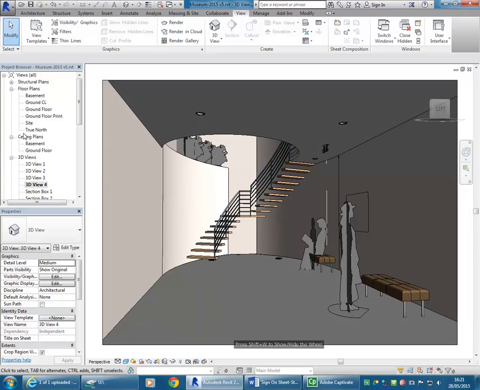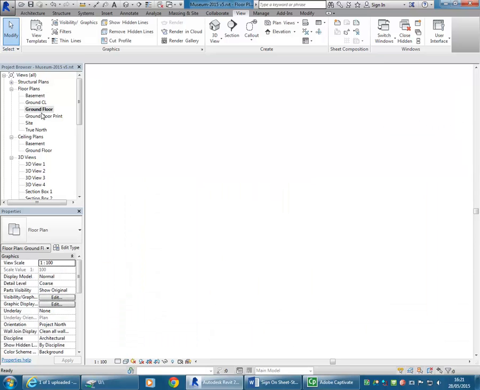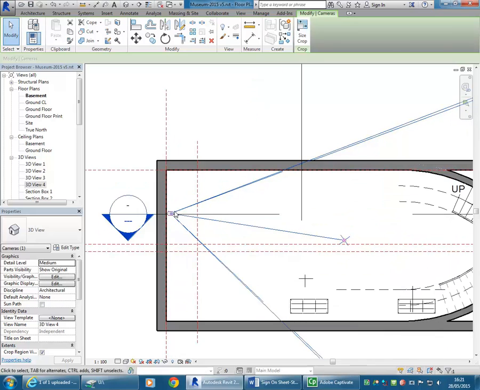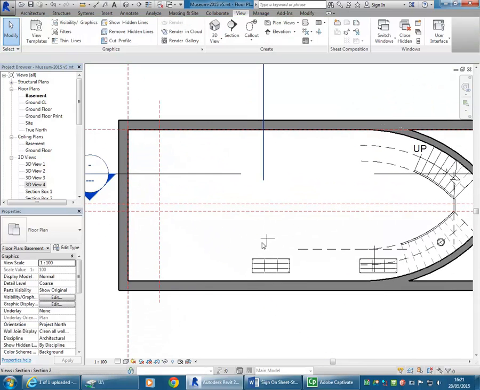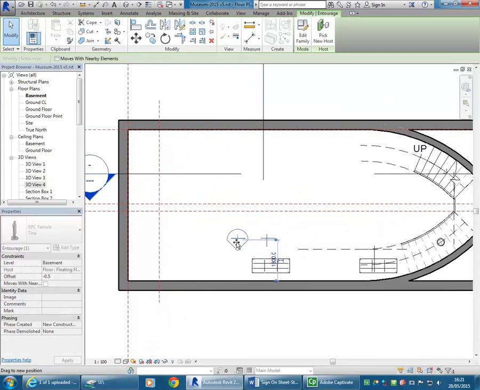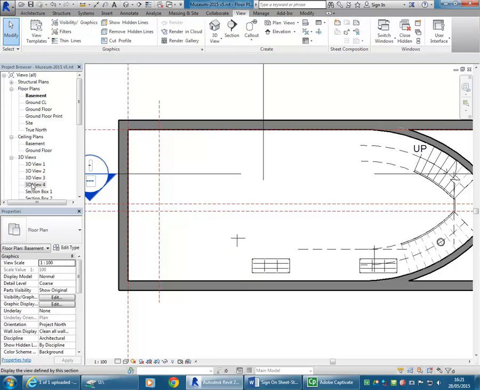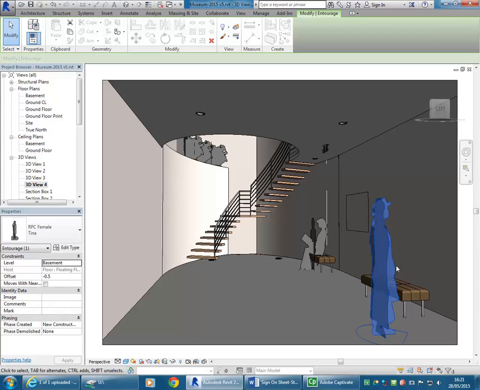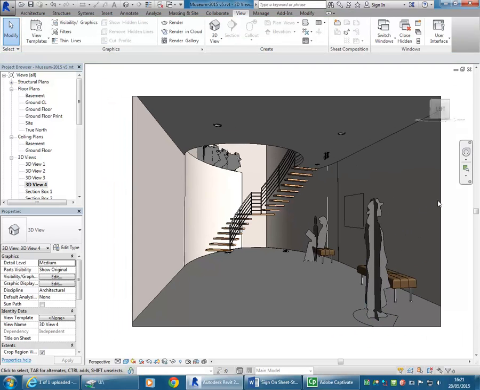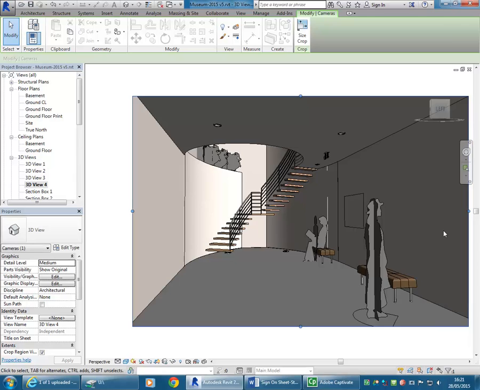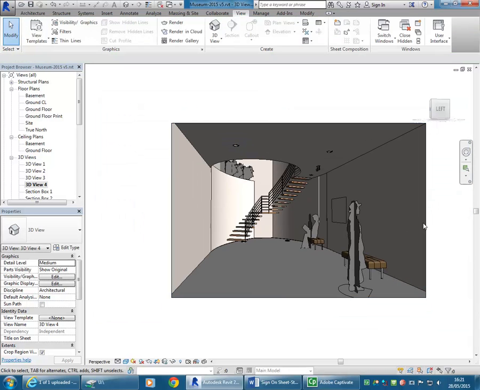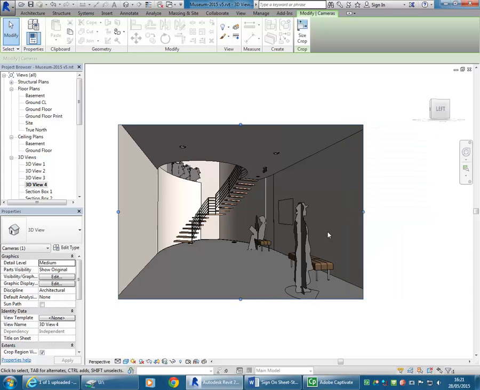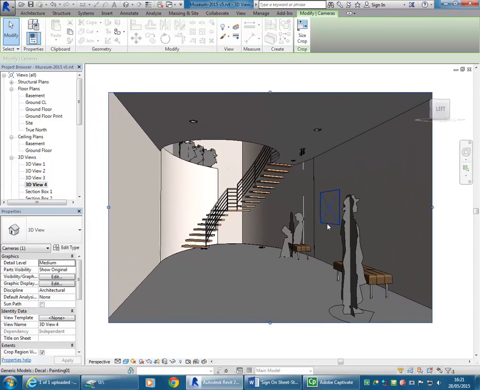But then I'm going to go back into the plan and check that the camera is not in the wall. This person as well, maybe she can move so that in my view I can see again she's in a different position, and that makes more sense to have her there. I've got a picture that's over there to the right. Well, I did, maybe I've deleted it. I'll sort of shake that out to see. Oh no, I must have deleted it. So I'm going to add in another picture there.